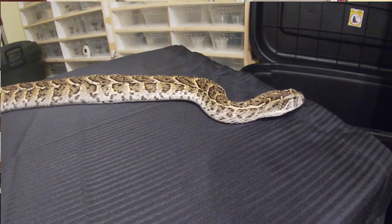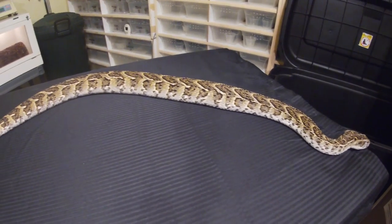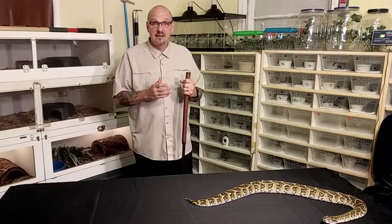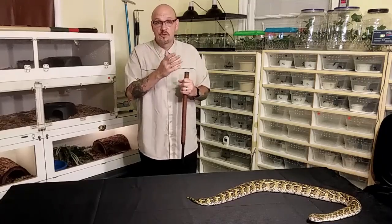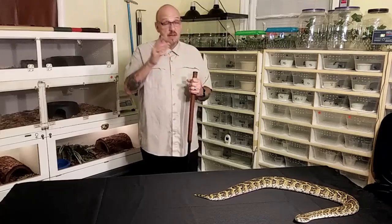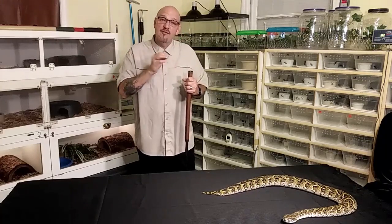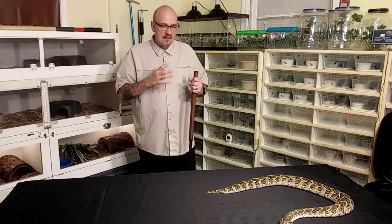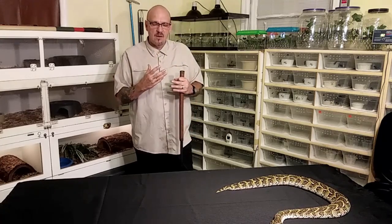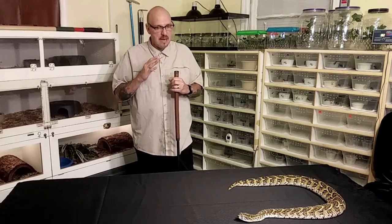It's called the Puff Adder because, of course, they puff. I call them Puffies — that's the slang name between us snake guys. When they're upset, they puff like a Gaboon. Puff Adders make a sound just like a Gaboon does — that loud puffing sound. It's kind of an alarm when they get pissed, to let you know: I'm here and I'm not happy. And that's a scary sound when you hear it. This one's not doing it, and I'm glad, because if she was, I'd have her right back in the can.